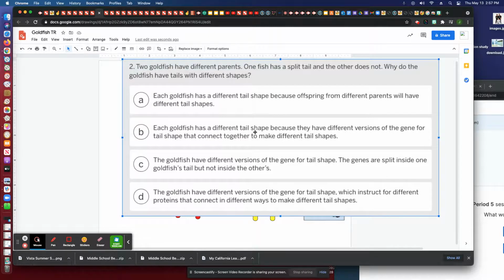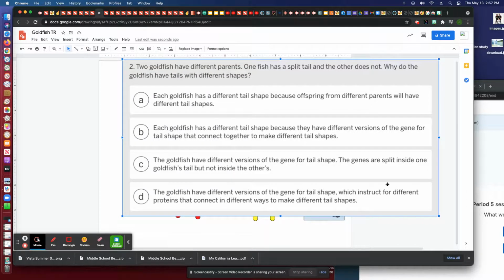Each goldfish has a different tail shape because they have different versions of the gene for tail shape that connect together to make different tail shapes. Yes, you see here that genes was discussed. Genes were not discussed here in option A. The goldfish have different versions of the gene for tail shape. The genes are split inside one goldfish tail, but not inside the others. The genes are split inside.